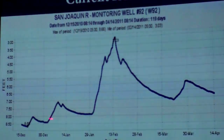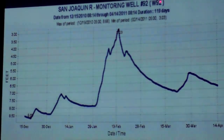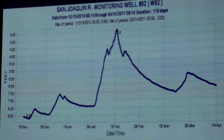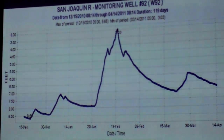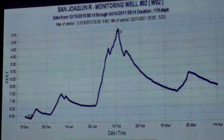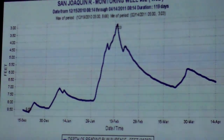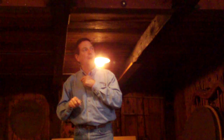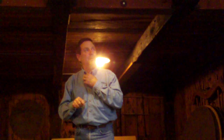This one is an interesting one, and I don't know how to best describe it, and I'll ask for some help from others here. Monitoring well 92. That's right close to where you guys stopped at San Salud Control Structure today. Mr. Nichols' ranch was right there in tomatoes. Last spring, he had damage due to the flows from the restoration program. It was only about 700 CFS, and what it did was it brought the water table up in that land at 700 CFS up to right about here. Now I didn't go back that far on this chart, but the hydrograph is right about here.